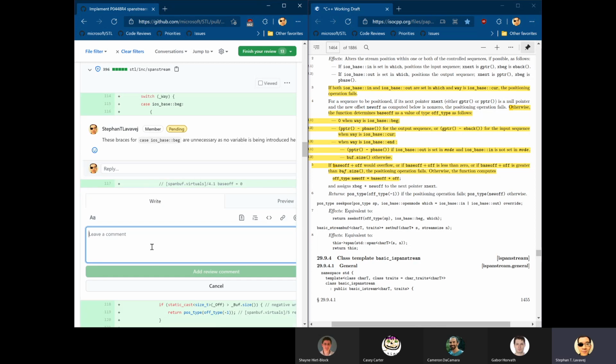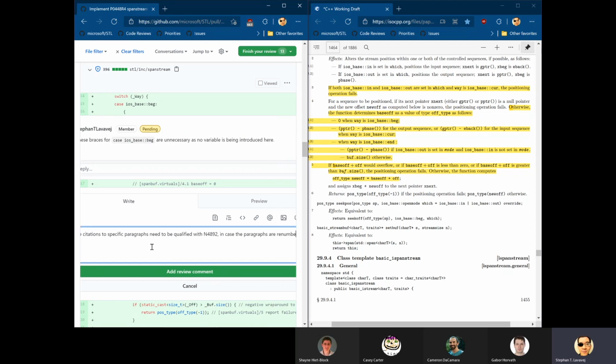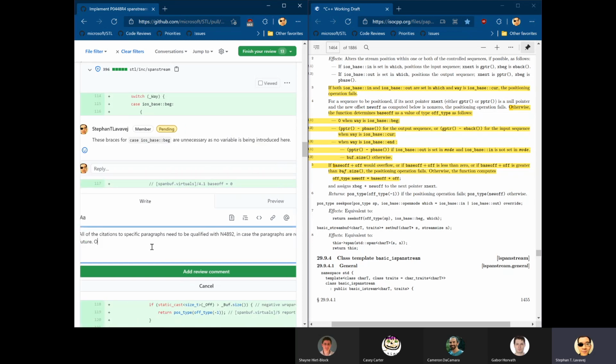Comment here. All of the citations to specific paragraphs need to be qualified with N4892 in case the paragraphs are renumbered in the future.